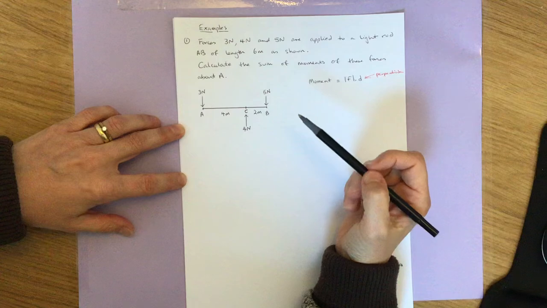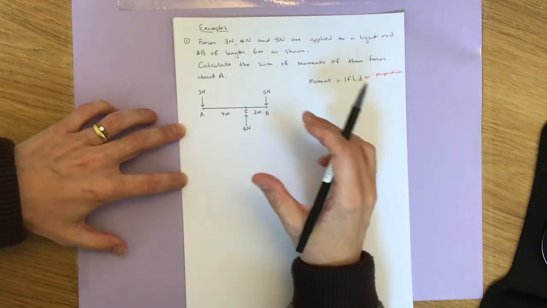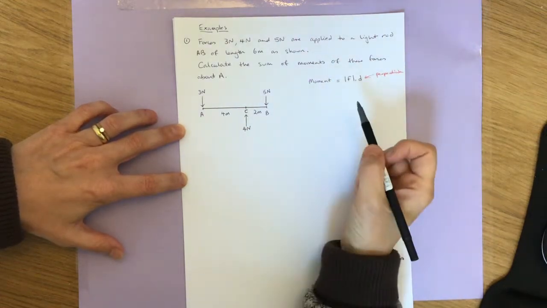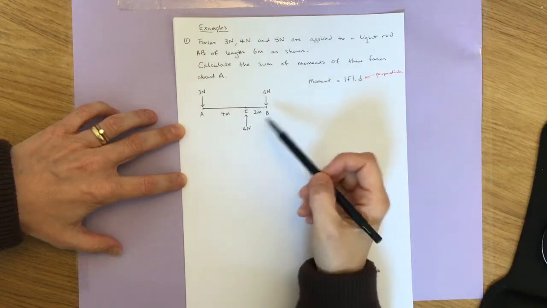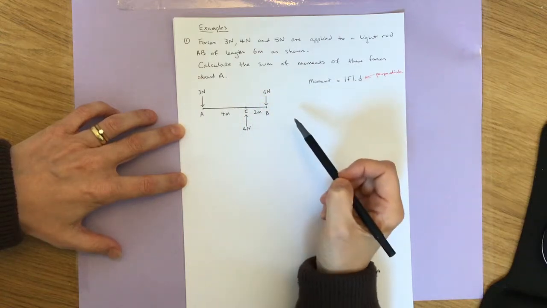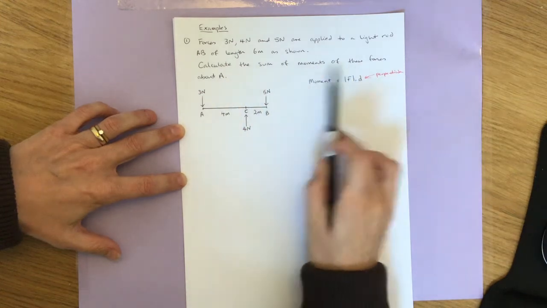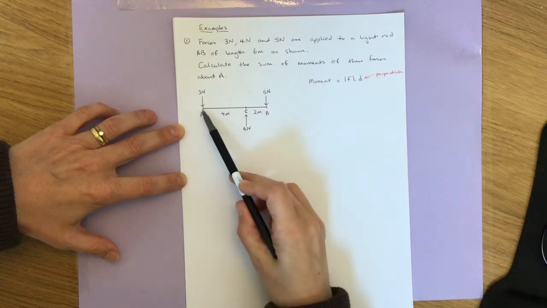Basically, the moment of a force is a measure of its capability to turn, its rotational motion, clockwise or anti-clockwise. And quite often when you're doing this, people get a little bit confused; sometimes it's really obvious, sometimes it isn't, which way a force would make something move. So in this one, we're going to have a look at the sum of the moments of these forces, 3, 4, and 5, about this point A.